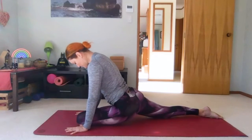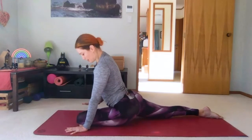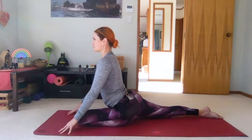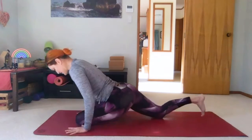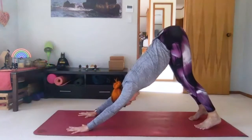But just think about what's happening in the hips. Can you drive down into that back leg? Can you drive down into the front leg? Can you breathe with ease? Plant hands, tuck toes, coming back. We'll do it one more time on each side.